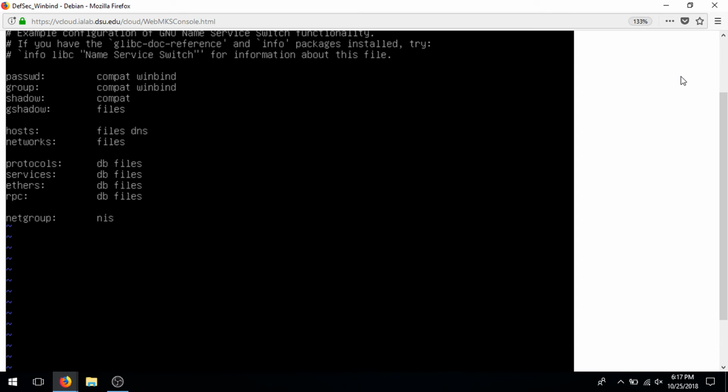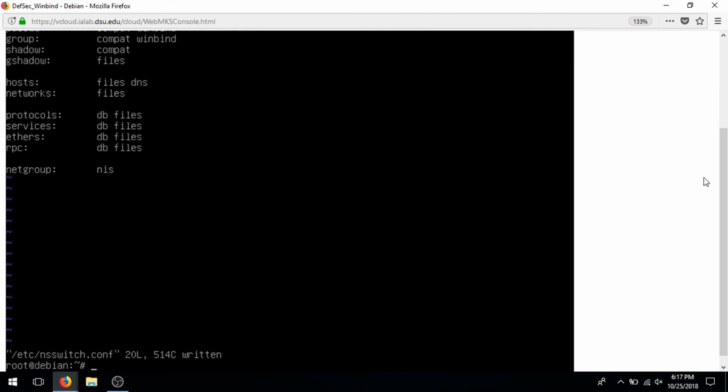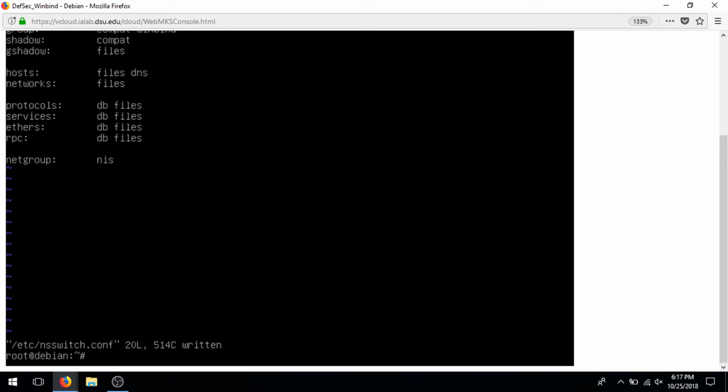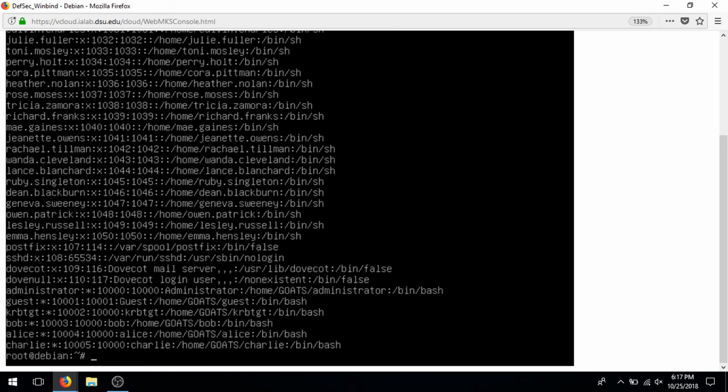And basically that tells the system to query Winbind for users and groups. So if we do getent passwd now, you should see over here we have all our user accounts from the domain controller. You'll notice that instead of an X in that second portion, which is where password hashes used to be, on the domain controller accounts we'll have a star instead. Basically that's telling us that these user accounts aren't on the system, they're somewhere else, and they're being authenticated somewhere else. So they aren't going to be in /etc/shadow, basically.